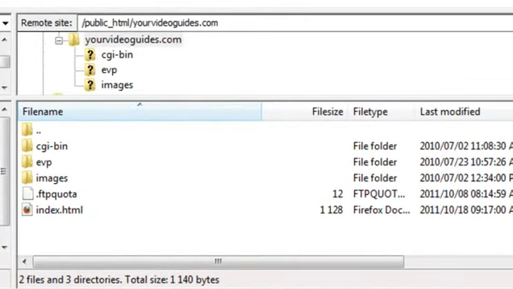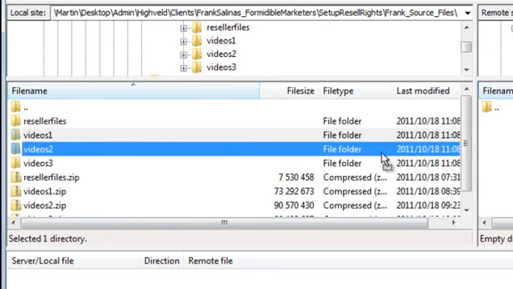That's now going to create a nice little folder for me on my website, and again if I left click it, it's going to be blank here because there's nothing inside this folder yet, because we're now going to begin uploading. What we do is highlight video 1, 2 and 3 that's on our computer. These are all the files that are on our computer. Now to upload you can either do this one by one. You just left click on the folder, drag and drop.